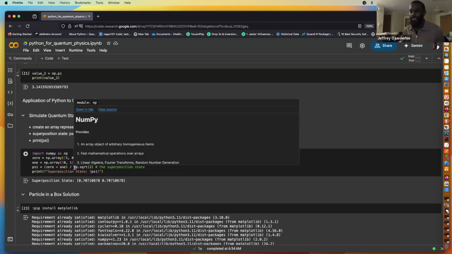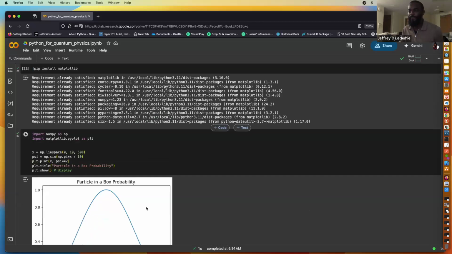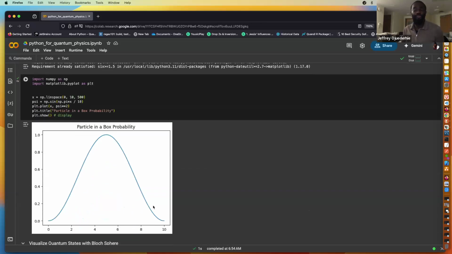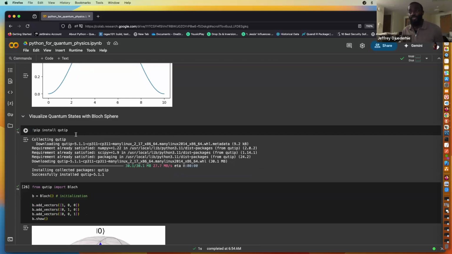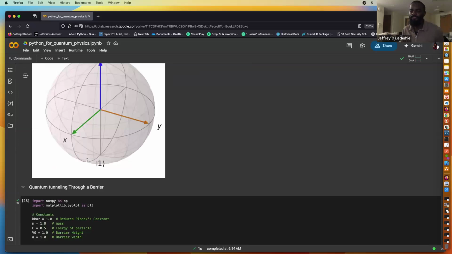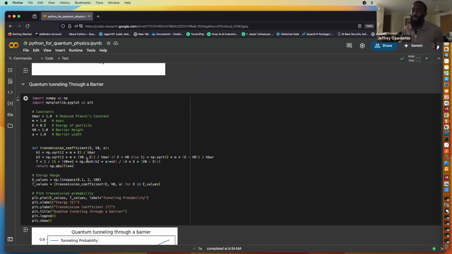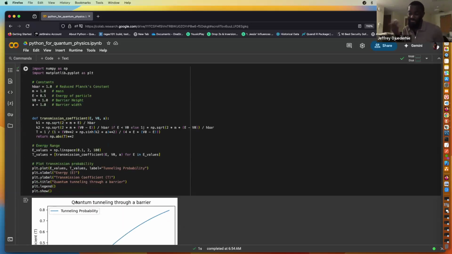Then we did the particle in a box solution, where we did our first visualization using matplotlib. Then we visualized quantum states with the Bloch sphere. In this case, we did a 3x3 matrix. We did quantum tunneling through a barrier. It became a bit elaborate.